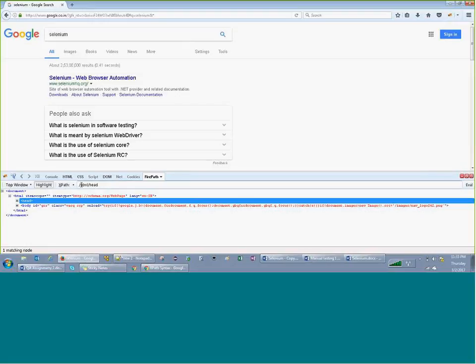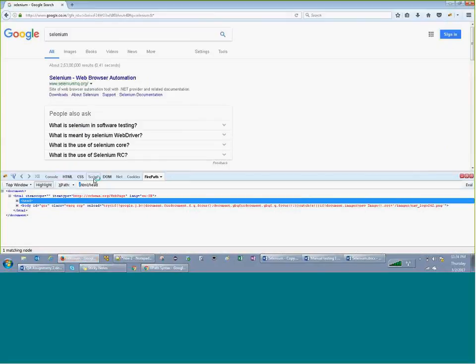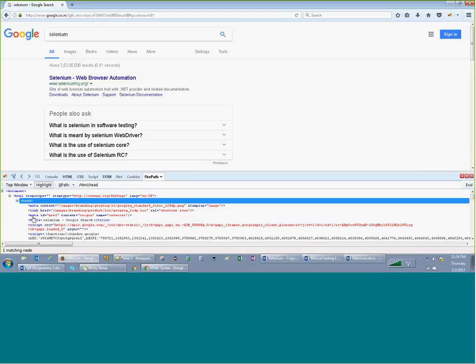We start with one slash if we are starting with HTML, which is the beginning of the document. From the beginning we have one slash, which selects from the root node. So I'm selecting head with reference to the root node. HTML, then its child is head, and its children are meta, link and title.